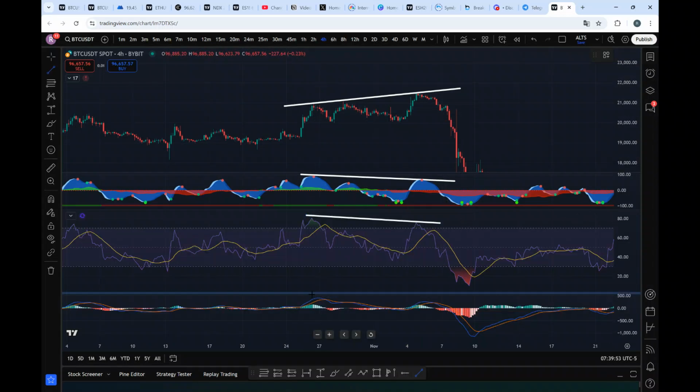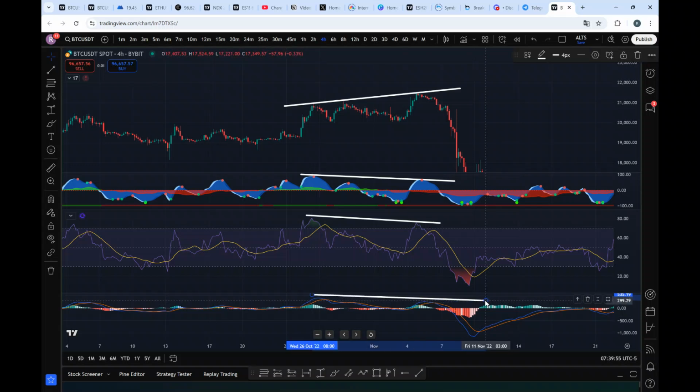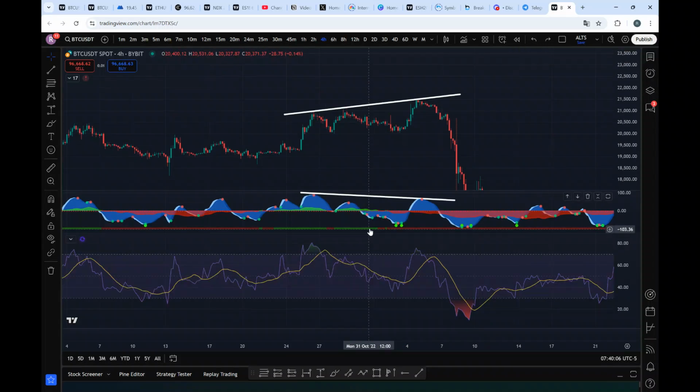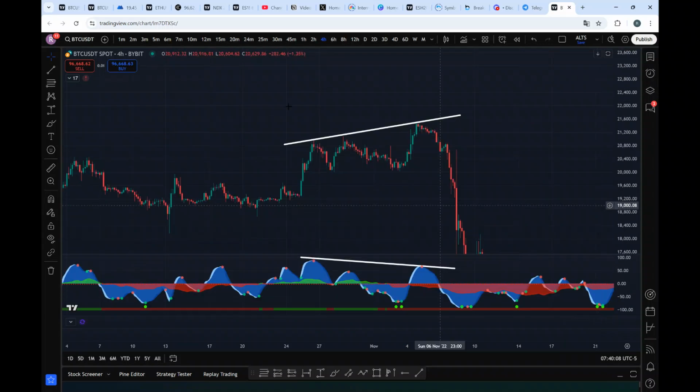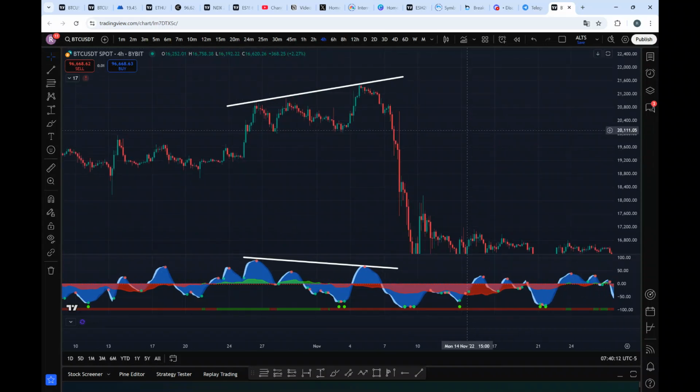So if you were just trading this based off the daily, you would not have a trigger to get in. If you traded this off, let's say, the 4 hour, and I'm very sure this also played out on the 1 hour and 30 minutes, most likely you saw it. So it depends on the time frame, and you can see here in this case for both the paid and unpaid indicators, it did play out.